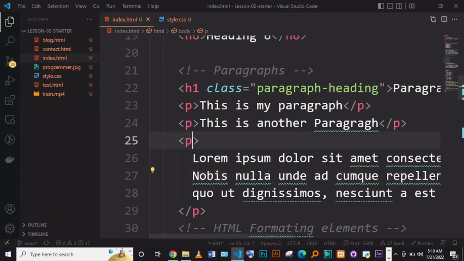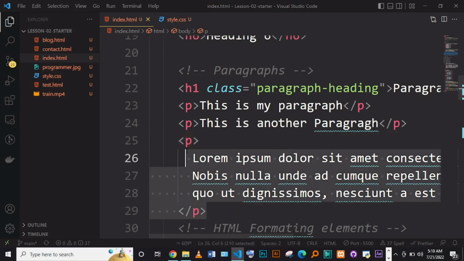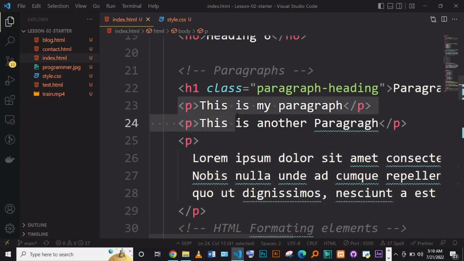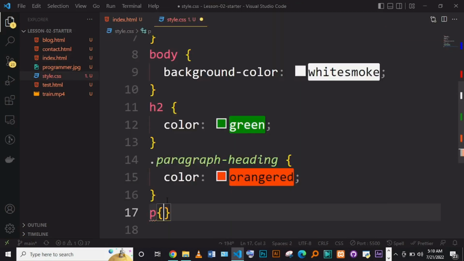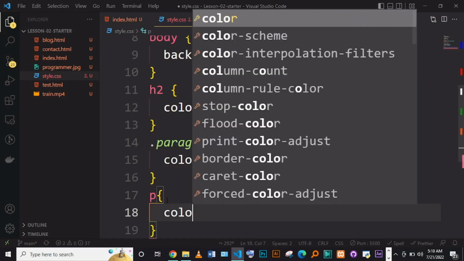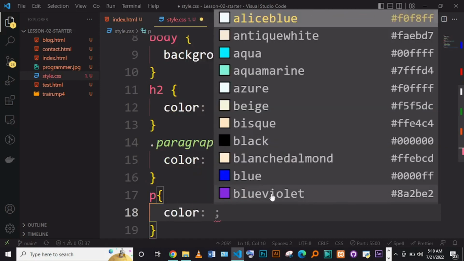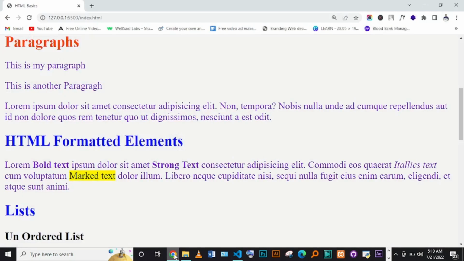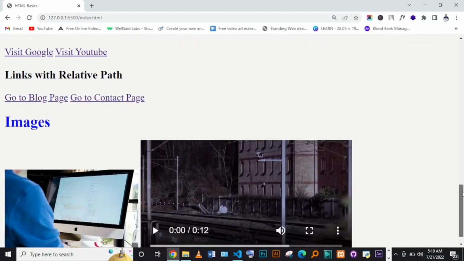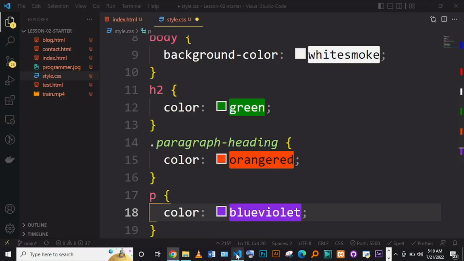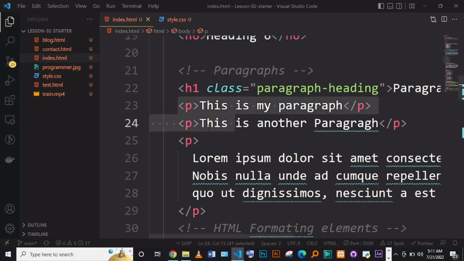For instance, if I want to target only this paragraph, not all these ones, because if I right now come and say a p tag and give it a color of violet, it will go to all the p tags on the page and give them that color, and we have seen that is a bad practice. So always give them a class or an ID. At this point I want to use an ID to style this.